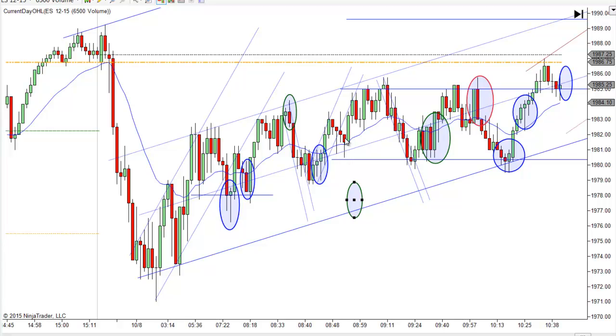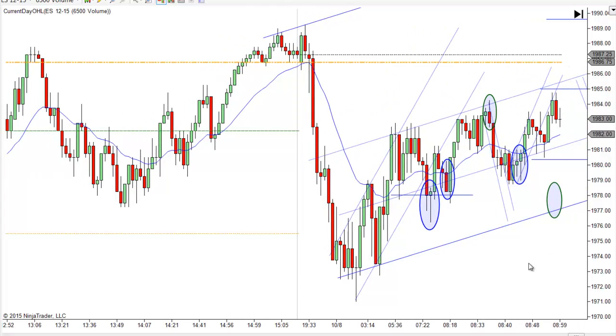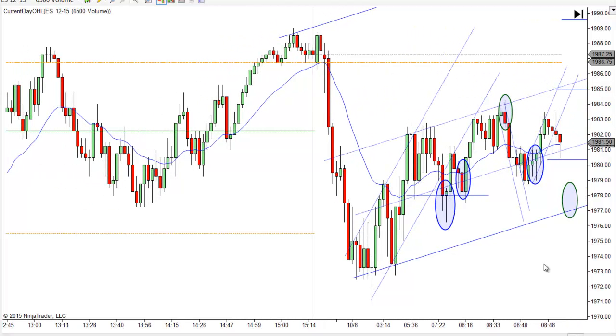But this is not a great signal bar, so that's the reason it's not blue. It's also the first break of this little channel working up, so you're probably going to get a push back up to the top. And we're coming off the midline, so there's a good chance we go all the way back to this line. It doesn't quite make it, but that's what you're expecting when it looks like this to the far right side.